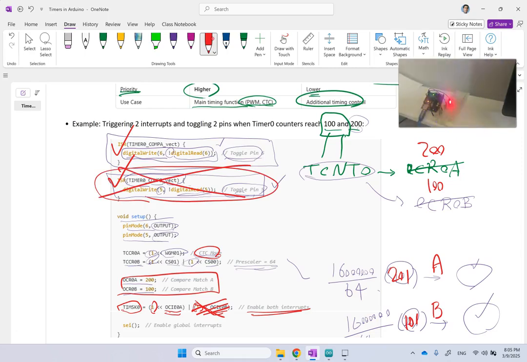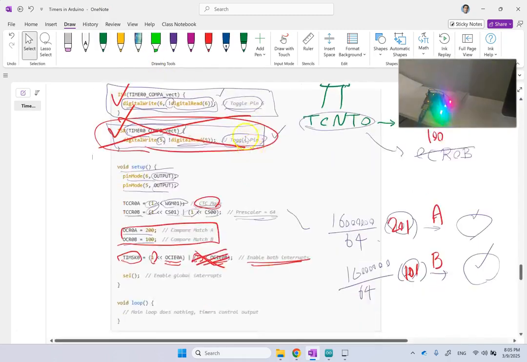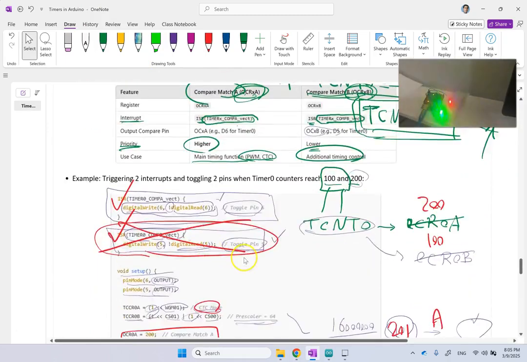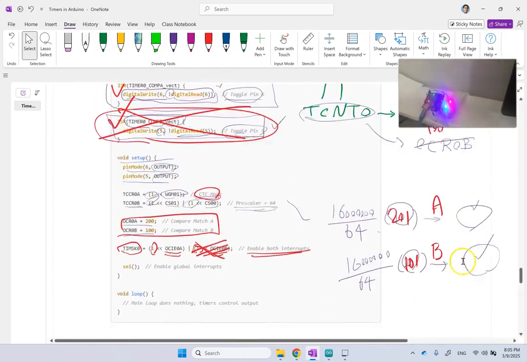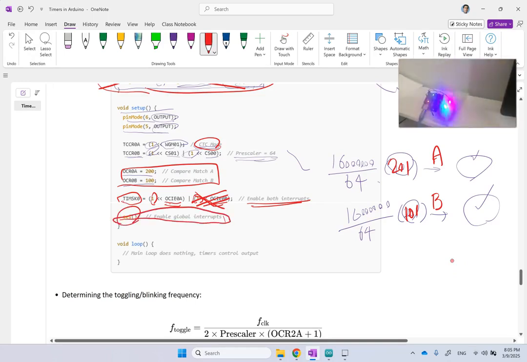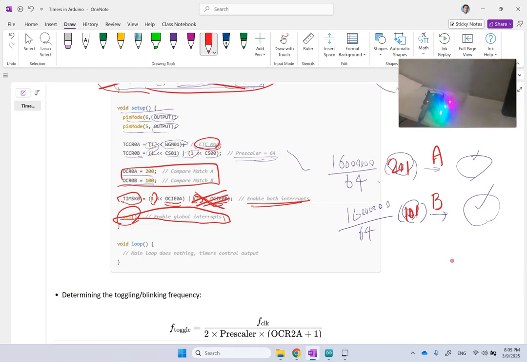So you will never see the LED connected to pin 5 toggle and blink. Okay, it's not going to happen. You have to activate that interrupt. Otherwise, regardless of what you wrote up here, nothing is going to happen. Now, two other interesting things which I'm going to discuss further when we get to the interrupts. One is you have to enable all of the interrupts globally with the sei function. What is that sei? We'll get to it.